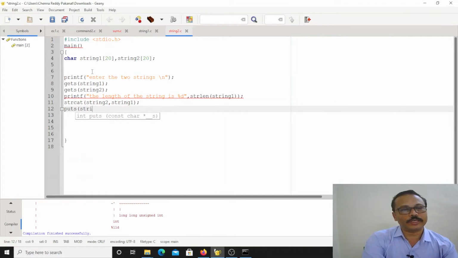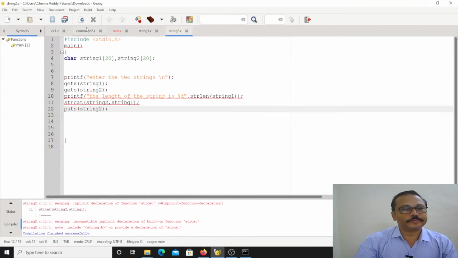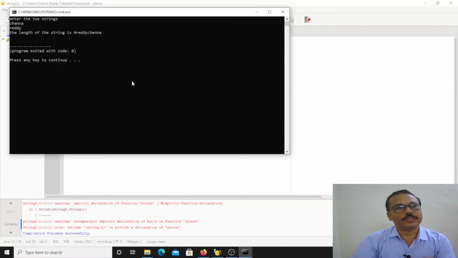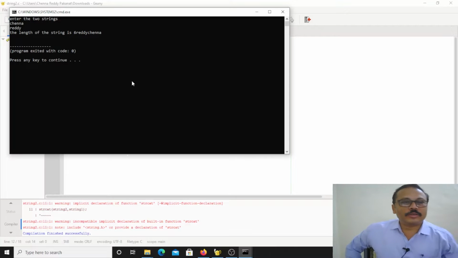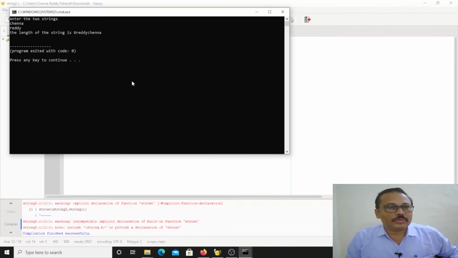Which one is concatenated to which one? Let me print string2. Let me build it. Let me execute. Chenna REDDY. The length of the string is this. So what is happening? String1 is concatenated to string2.